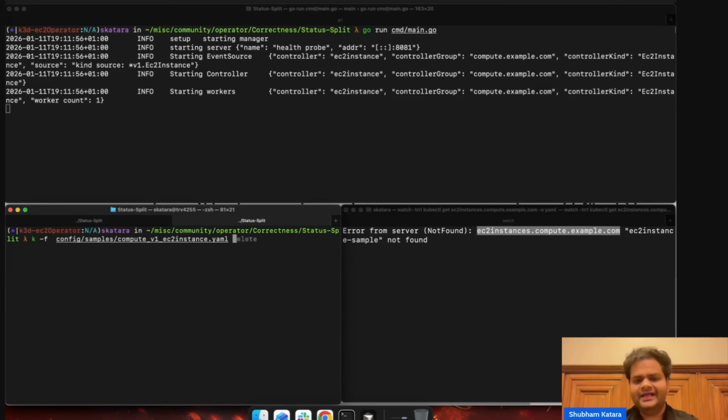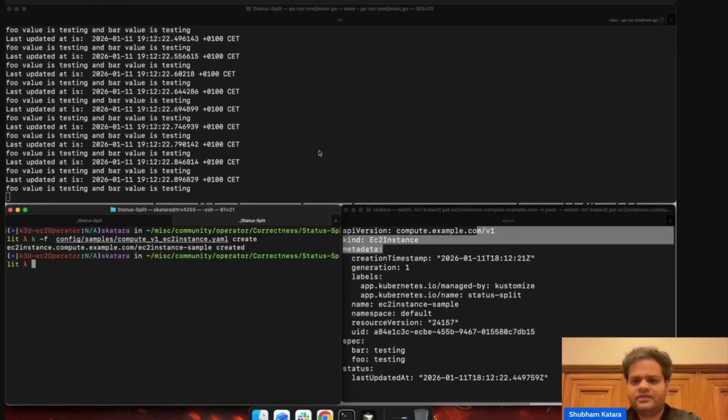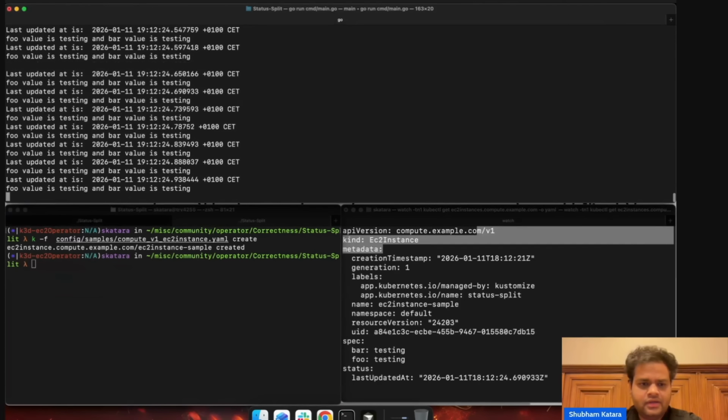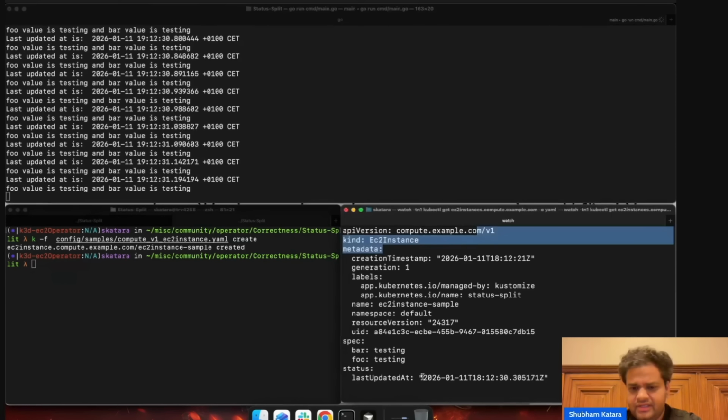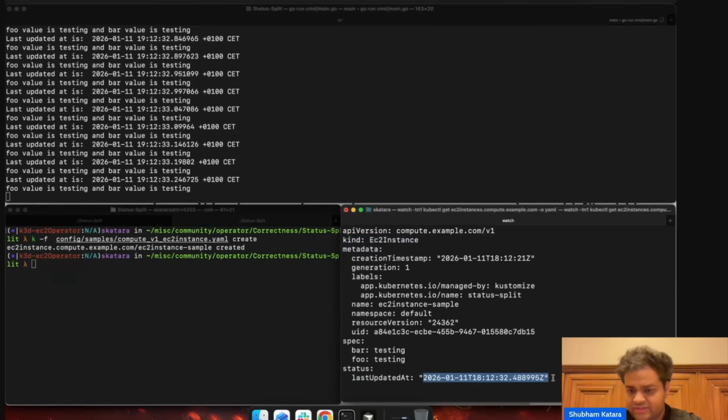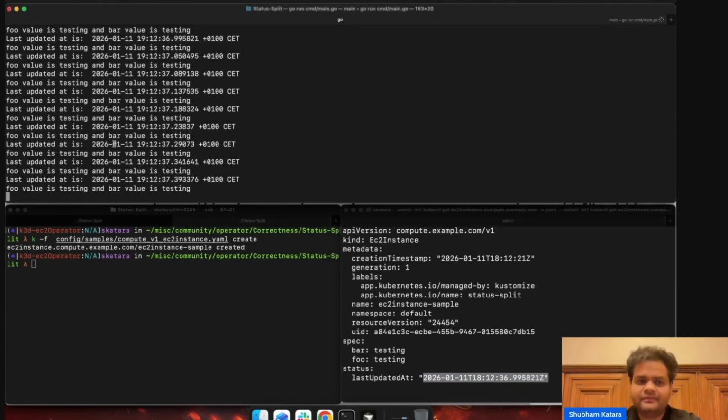Now I'm going to create this in my cluster, and you're going to see something interesting, which I've been trying to show you. Let's create that, and you see what's happening. You see, my operator is going crazy. It's running and running. And here you can see the status update is happening, which I wanted, but my operator keeps on running. My reconciler has gone crazy.